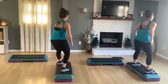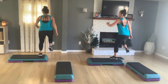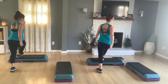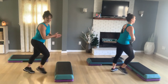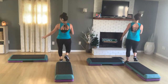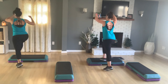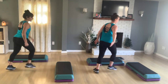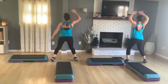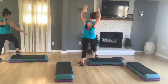Turn straddle now. Walk the plank. Jack two at home. Right knee off the back. L step. Get to your side bench. Do a V step. Left hip, twice. Go again. Turn straddle. Walk the plank — that's two to walk. Jack for two. Right knee off the back — L step. Go back to your side bench. Again. Turn straddle. Walk the plank. Jack two. Right knee off the back. L step. This is your last time. Do a V step. Knee at the corner.